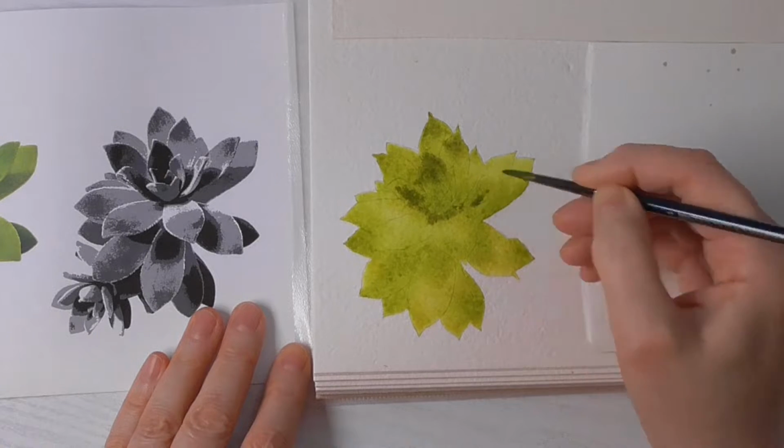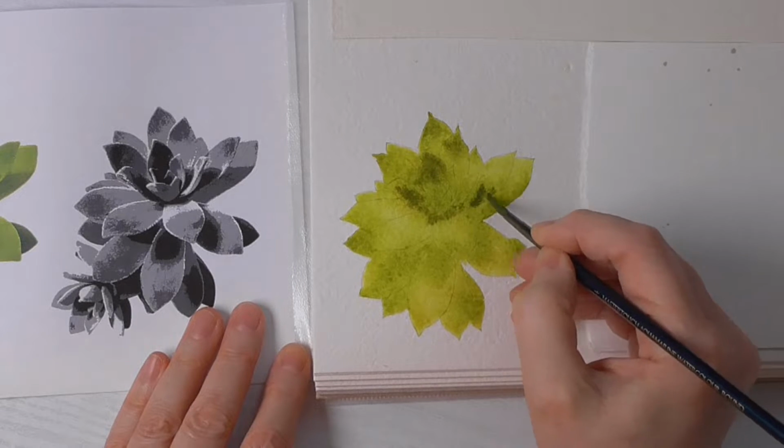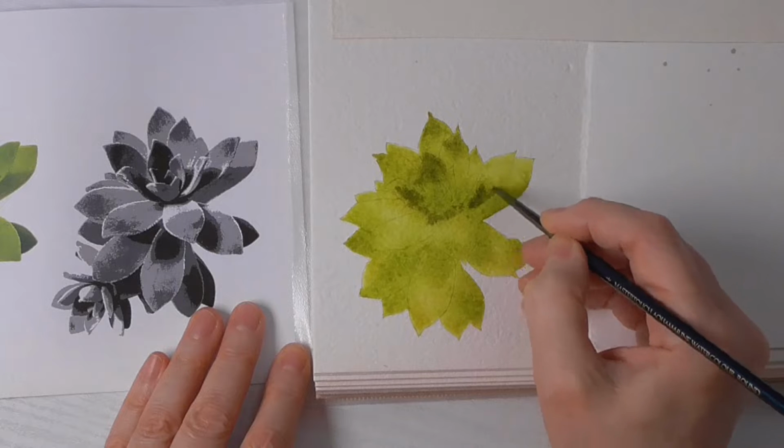Don't worry about areas that should be lighter, because we'll be dragging those out with a thirsty brush in a second.